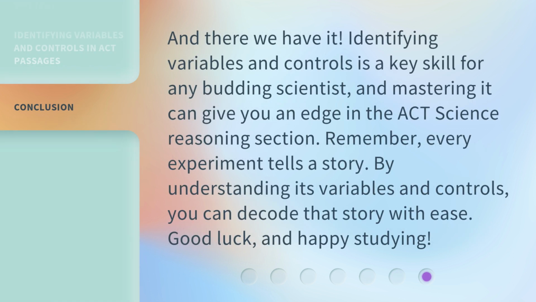And there we have it. Identifying variables and controls is a key skill for any budding scientist, and mastering it can give you an edge in the ACT Science Reasoning section. Remember, every experiment tells a story. By understanding its variables and controls, you can decode that story with ease.